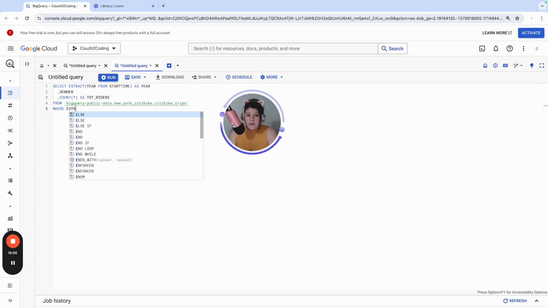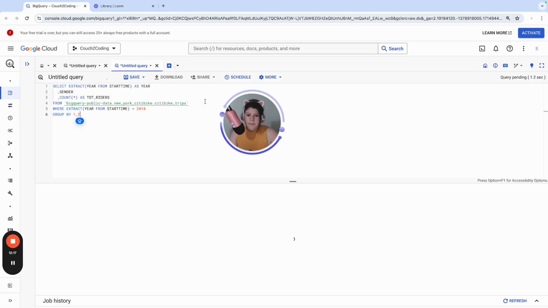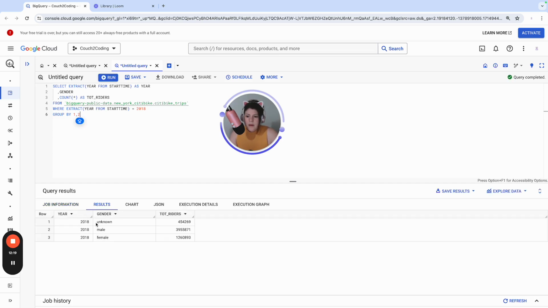We only want 2018, so we want our year to equal 2018, and we're going to group by 1 and 2. Okay, so this does not have any missing or null gender, which is good, but I also see that these are all lowercase, and I'm going to go ahead and just convert this into uppercase.